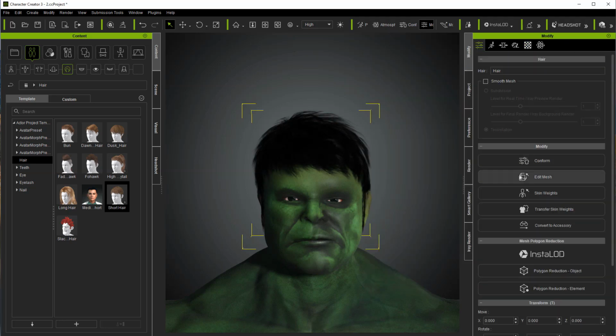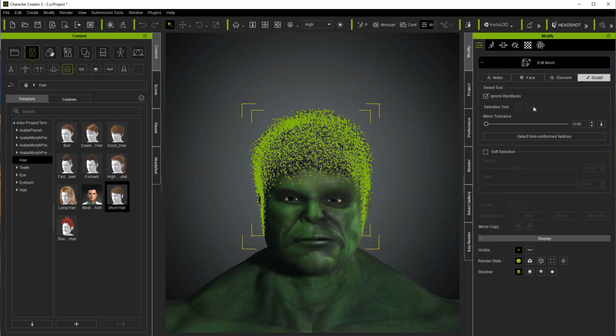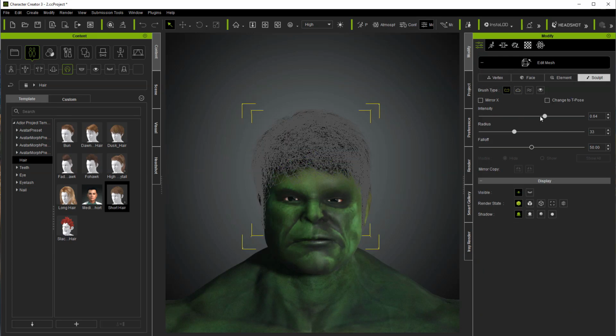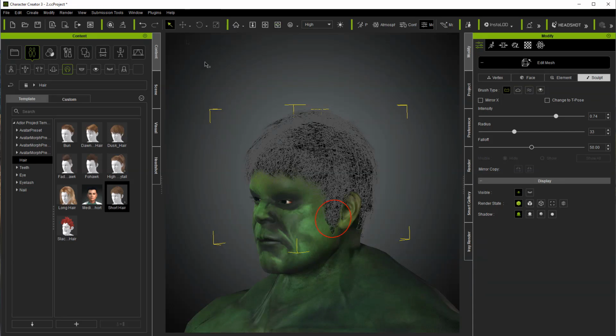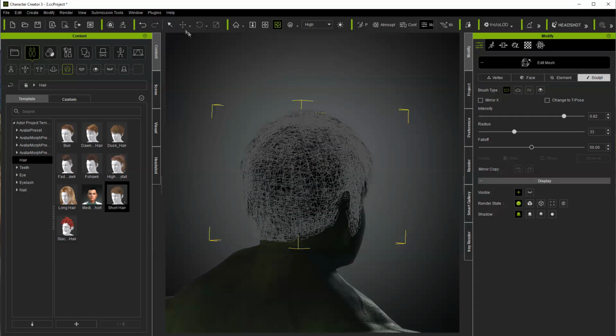And now we're going to modify, edit mesh, and we will deal with that hair by just sticking the sideburns into the face mesh. We're not going to worry about anything else. We're just going to shove it into the face where it disappears. And since it's the Hulk, we don't even have to be particular about it. So we're just going to shove it in there to where it disappears. You may want to push your intensity up. Then we'll do the same thing on the other side. Probably should have hit mirror.